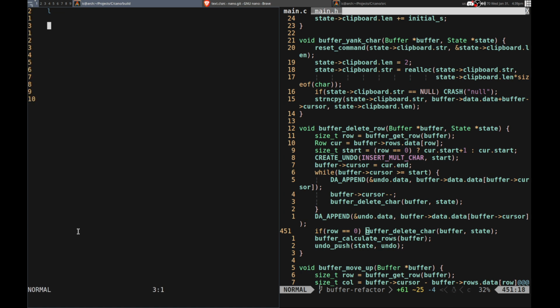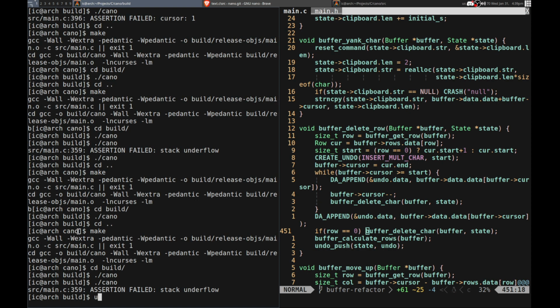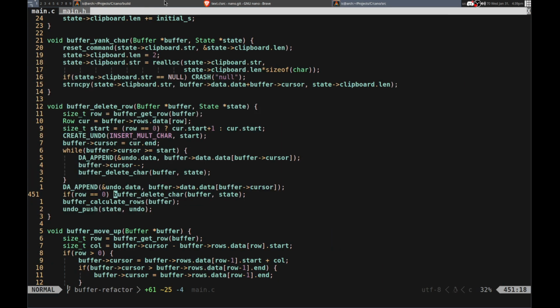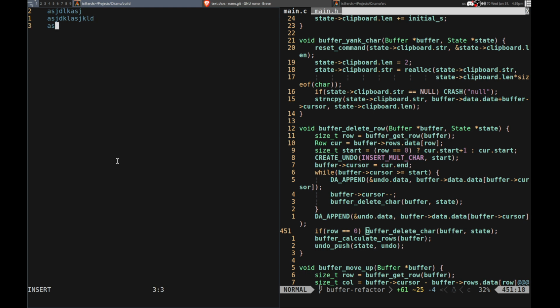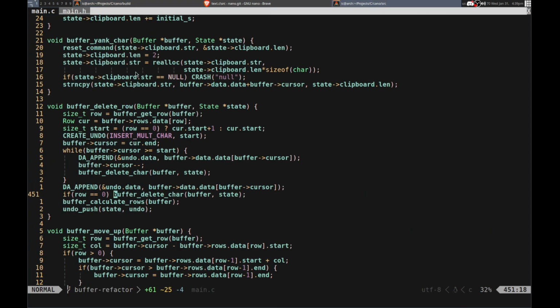That was actually entering insert mode. Okay, weird stuff. I go like that. I want to make sure that this is all still working. Yeah, so that is all fine. It's just with the deleting rows that is not working.